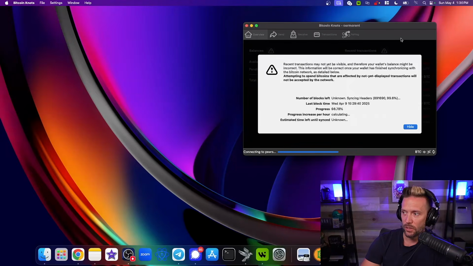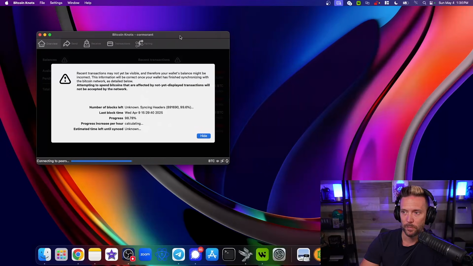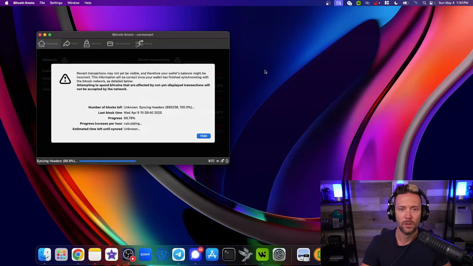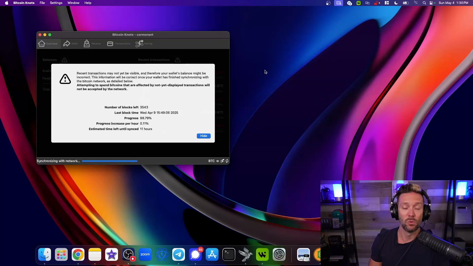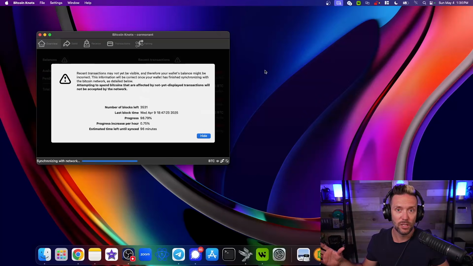Now, this is where things are going to differ for some people. If you previously had Bitcoin Core, you've already kind of set it up, and you'll see something like this. It's just going to download the latest blocks, and you're off to the races. However, if this is your first time opening up Bitcoin Knots or Core, it's going to ask you a couple quick things. One of them has to do with pruning. Pruning means that your node will download the entire history of Bitcoin, all the previous transactions, and verify them, but it will only keep the most recent transactions so you don't fill your entire hard drive.